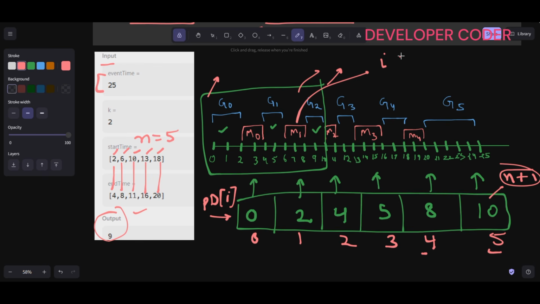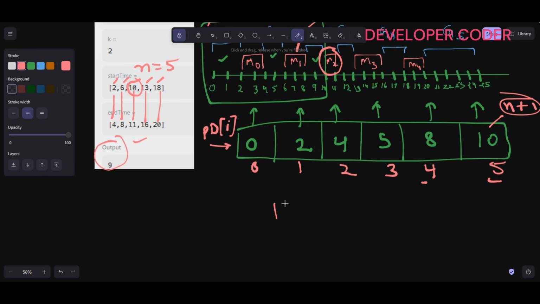Okay, I value, I told you that in the starting we are going to start with k minus 1. Why k minus 1? Because it is going to take meeting until 1. Okay, 0 and 1, two meetings we need. So meeting 0, meeting 1. So that's why until here. Okay, so now next time my I plus 1 value is here. Okay, I plus 1 value shows meeting 2. Okay, if my I value shows this meeting m1, then I plus 1 shows my meeting m2. So what is the starting point of this m2? Starting point of this m2 is nothing but 10. Okay, so that's how I'm going to get this endpoint. Okay, starting point of m2, that is nothing but my 10.